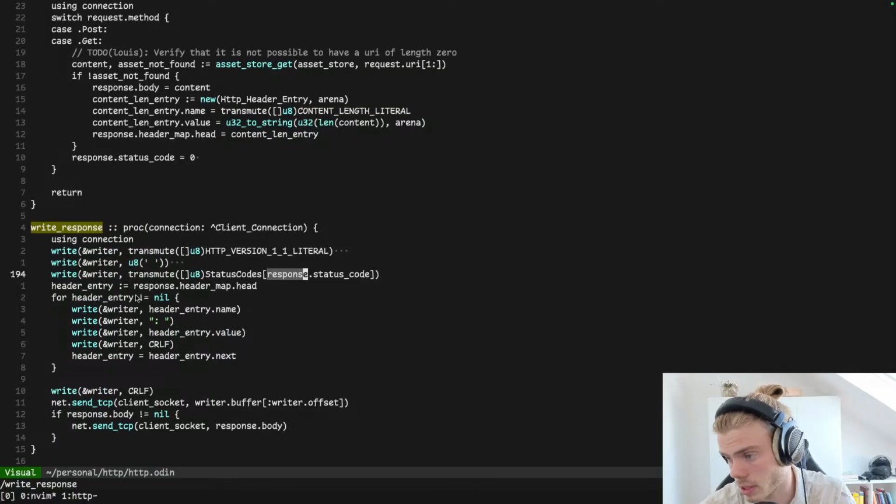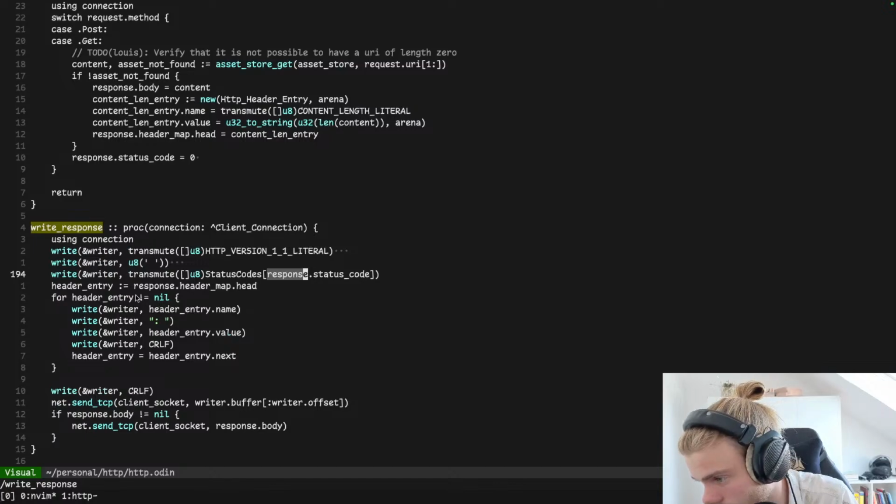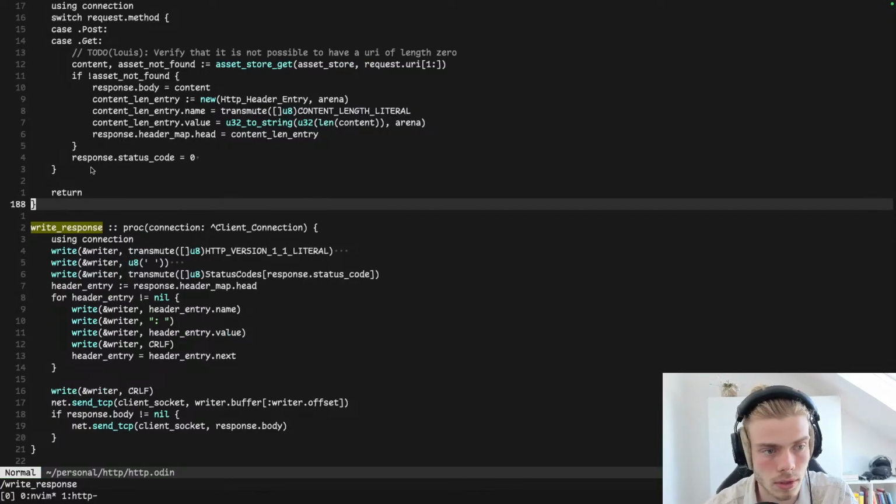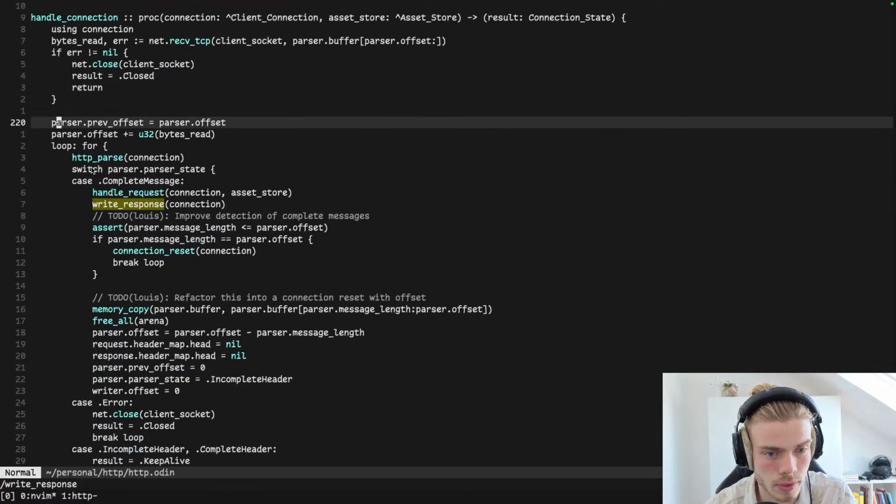And you should return errors if your requests overflow the header buffer, the arena, but it really depends on your implementation. Yes. So yeah, this is also something we don't have at the moment.